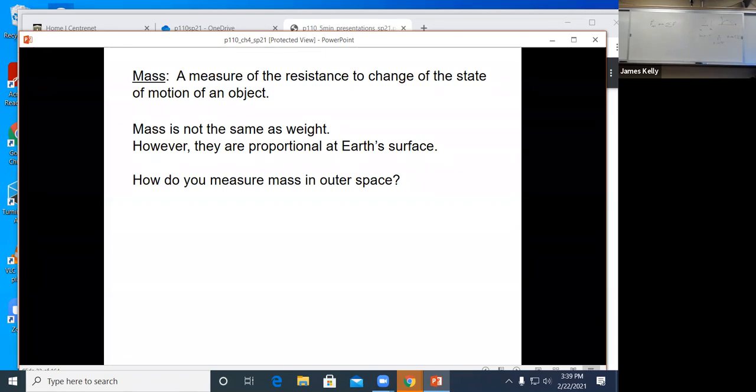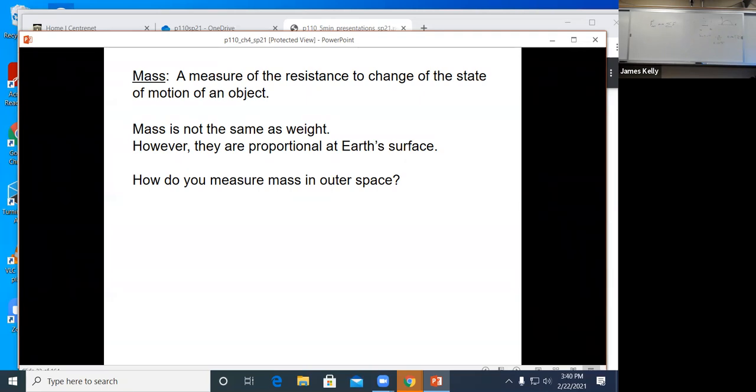So, just to push the point a little bit, if you were an astronaut in outer space and you saw this floating in front of you and you said, I don't know if this thing is solid or if it's actually just a thin shell and hardly has any mass at all. But I can't put it on my hand and feel any heft because I'm not near any big gravitational forces that are going to be exerting a weight force on it. So it's floating there in outer space. How would you judge whether it has a large mass or not?